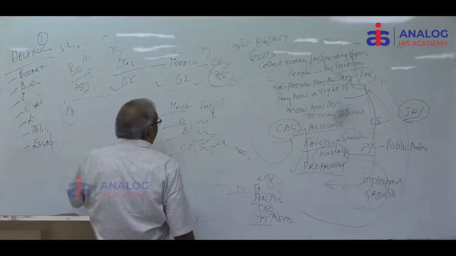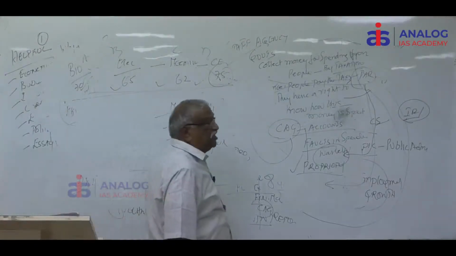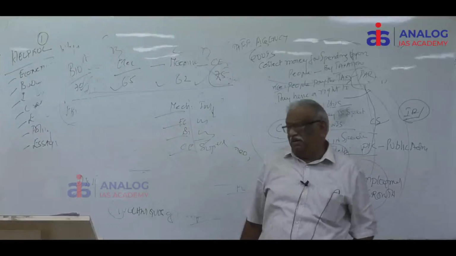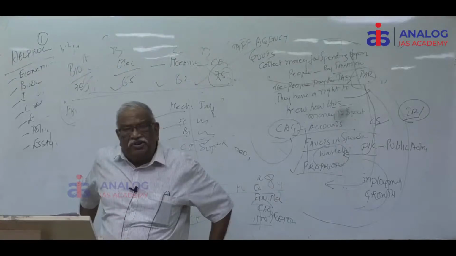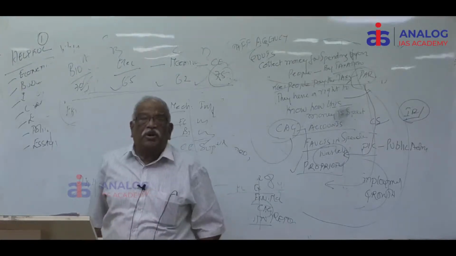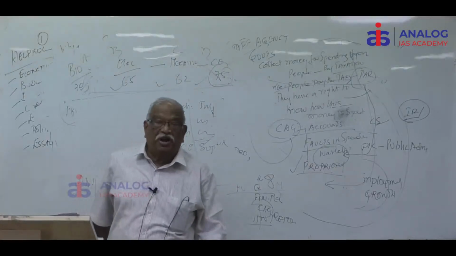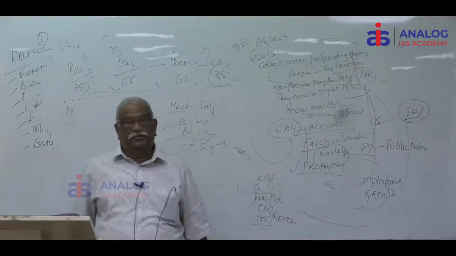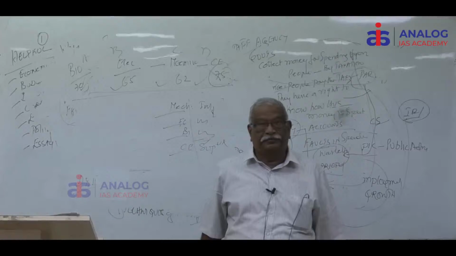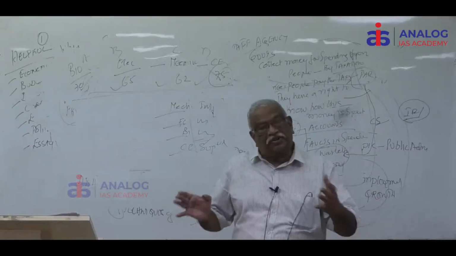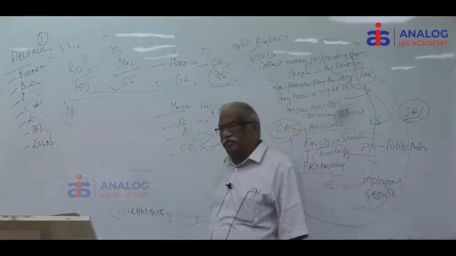So what happens in the civil service examination is that they choose the first rankers. There is nothing like a percentage. You may see people say 8% of people taking one optional are clearing, 10%, but there is nothing like 10% clearing. Only in the languages that is possible, because the number of people taking languages is very less. If 100 people are there, 5 or 10 people get it, you get 10%. But in other optional subjects, you will find that hundreds are writing. If more numbers are there, the percentage will come down. If fewer numbers are there, the percentage will go up. Apart from that, there is nothing like that.